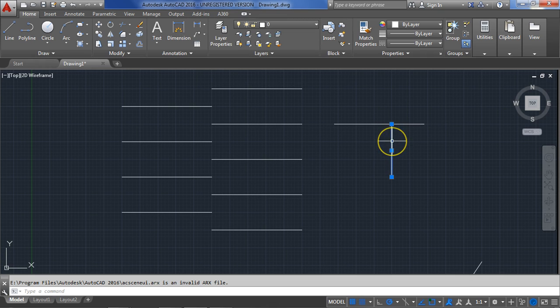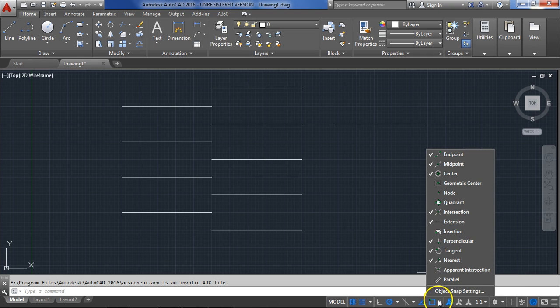So you have two choices when it comes to this. You can turn all these off and just use Shift and right click, or if you think that these are useful to be on all the time, it's up to you. Just letting you know those are there, and they're snaps, object snaps.